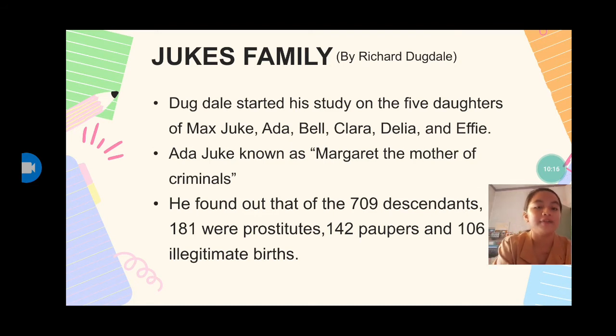Dugdale described the 5 daughters in the family. One had one bastard son who is the progenitor of a distinctive criminal line. Another sister had 2 illegitimate sons who appear to have no children. A third sister had 4 and 1 girl, and the fourth sister had a reputed case, while no information was gathered respecting the fifth, but she was another one of the distinctively pauperized lines and married one of the sons of Max.